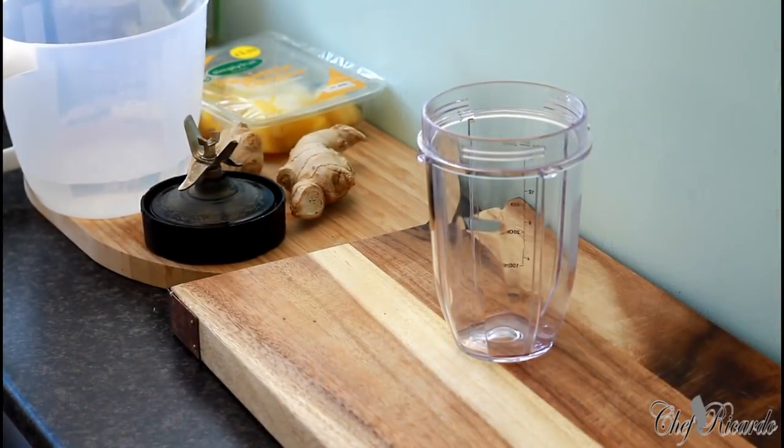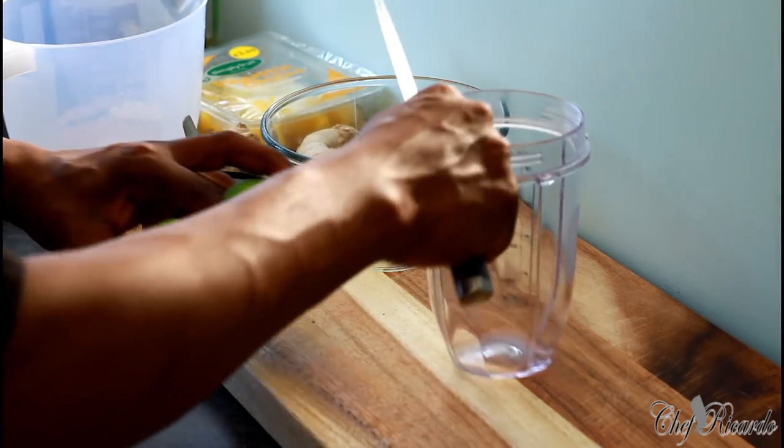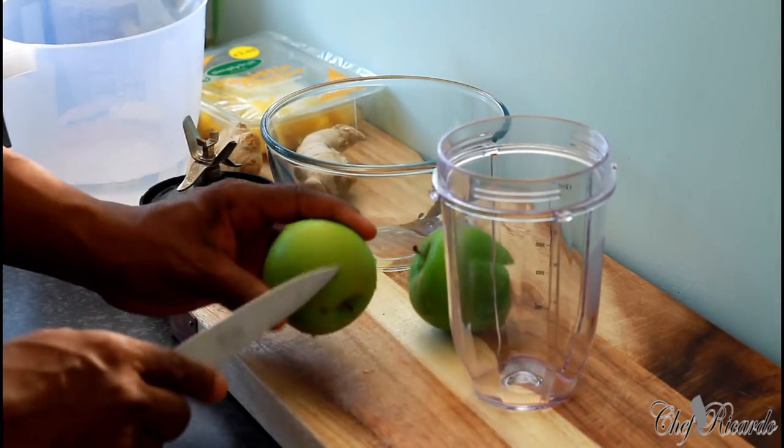I want to make you a lovely summer juice. Guys, honestly, this one is going to be an amazing drink. So first thing, this is my Ninja blender.